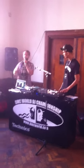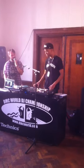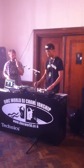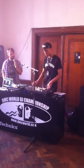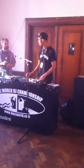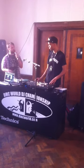So then DJs went on a step further from that and started to put a click on both the forwards and the backwards. Basically just did all the variation. So all these different scratches originated from that first flare.